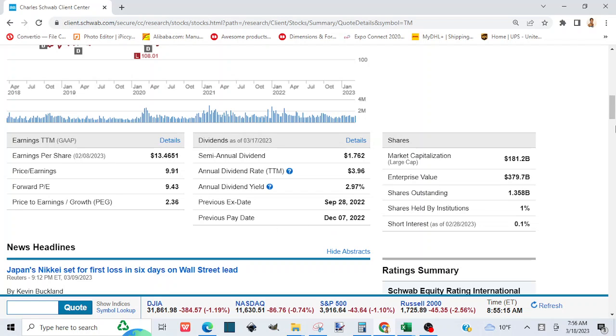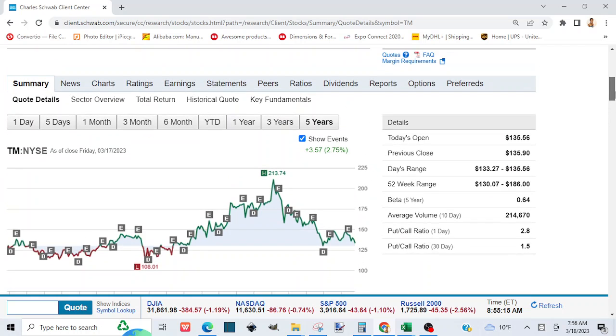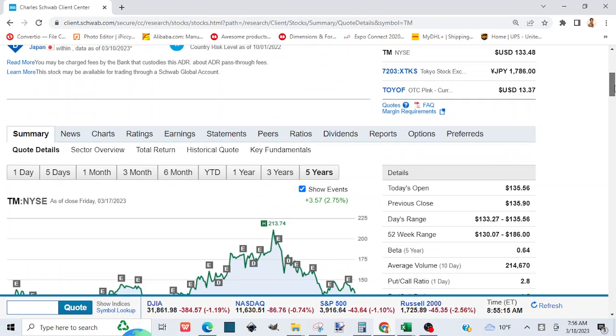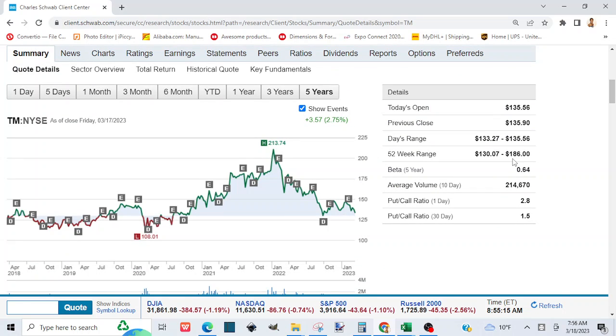And that was the last time it was paid. So you can choose. And when I see this gap between the 52 weeks low and high, I would say that's a company to trade. Buy it when it's low, and when it's 170, sell it. If you buy at 133 and it goes to 170, because you don't know if it will reach this high again. It could reach it, it could even surpass it. But if you want to make profits, especially when it's on the low side, you buy it, and then when it reaches 170, you sell it.